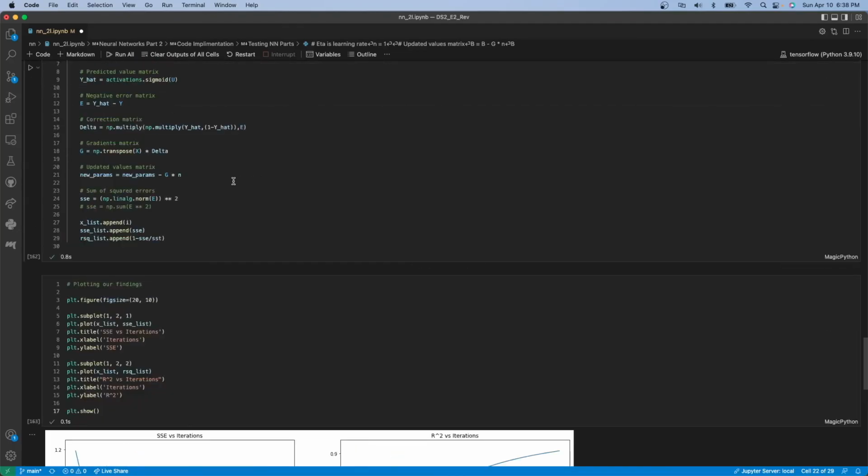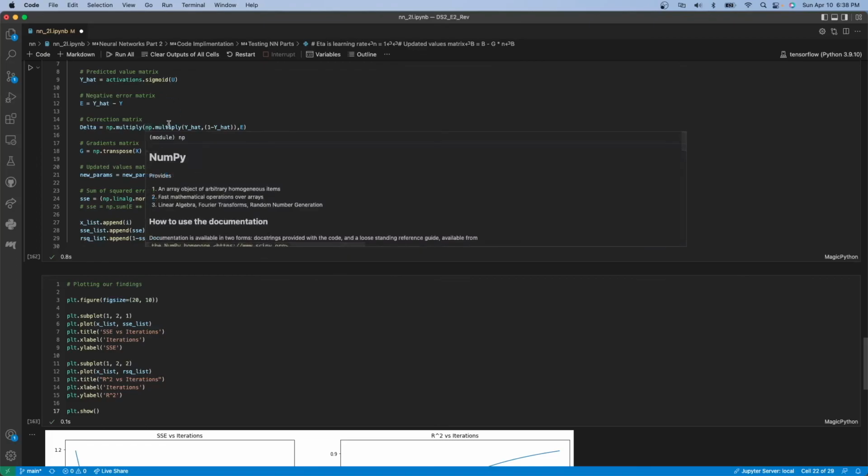So the point of that is I just wanted to show how much of an impact the learning rate can have on A, how fast you converge, B, if you converge in the number of iterations that you have, and C, the smoothness even of your descent to the optimum solution. So there you have it, guys. That was 2-layer neural nets.